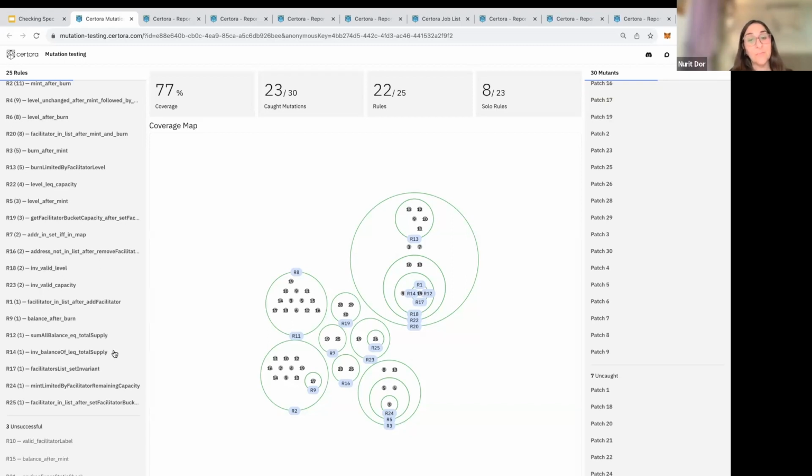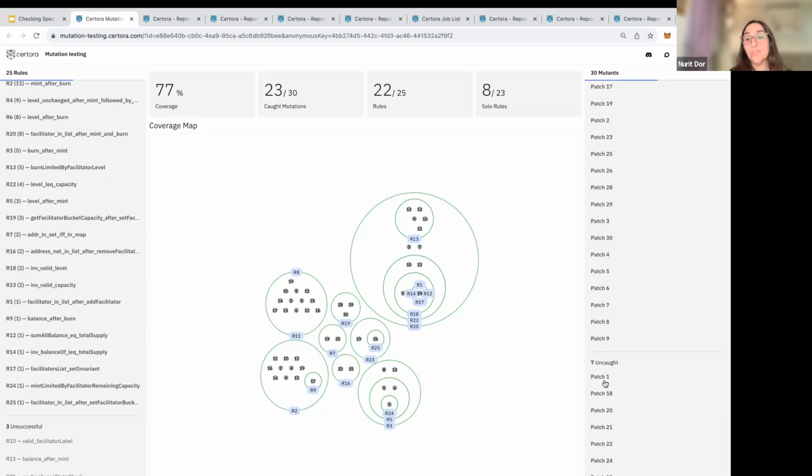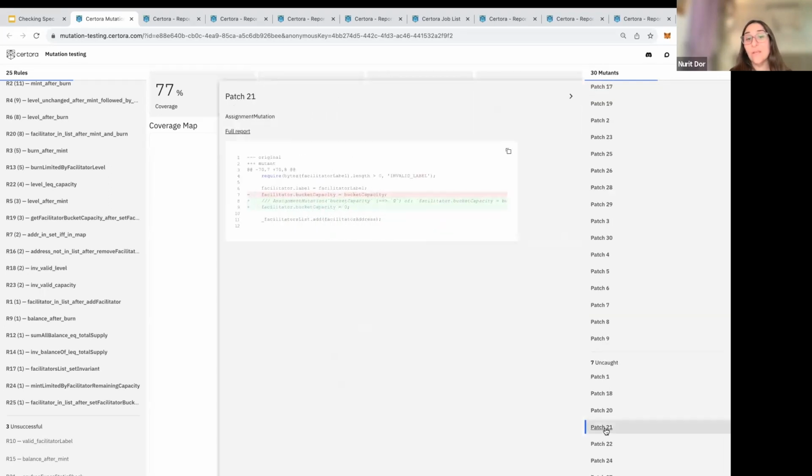But still, we want to do another validation. The other thing I'm looking at is those mutations that we didn't catch. There might be something very interesting that makes me think of another property that I need to check. Sometimes we might notice that it's not very interesting, or not very critical. Maybe we know that the code is okay and it's not worth the effort, but it is good to look.